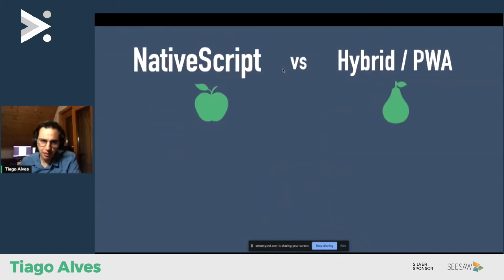So what are the main differences between using NativeScript or a hybrid or PWA? And with this, I mean a web application that runs in the browser and maybe you can install on your home screen, like some platforms allow you to do.